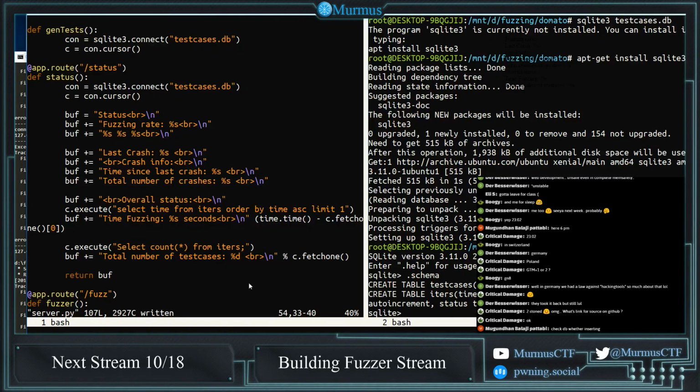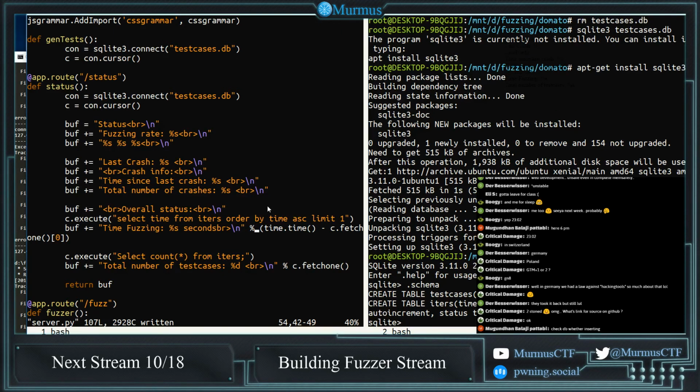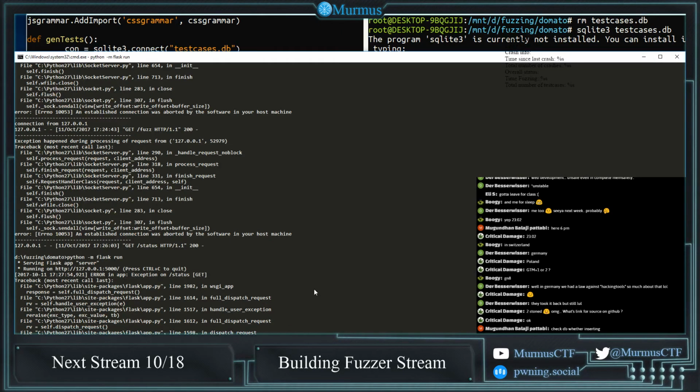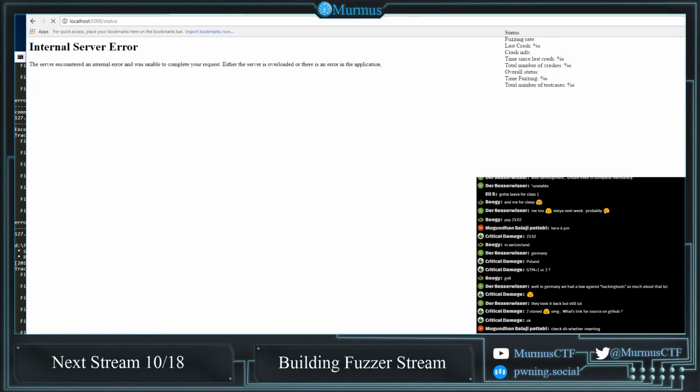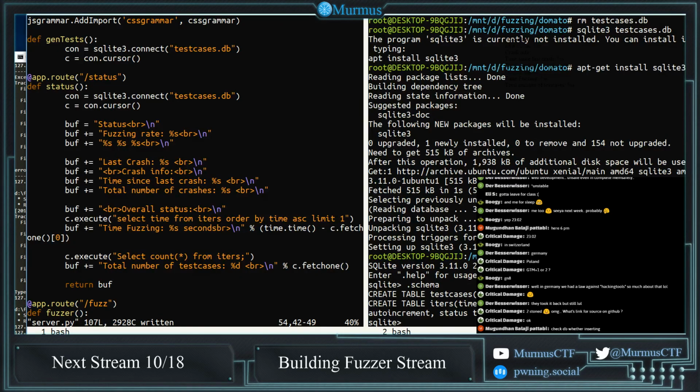Yeah, this is clearly a sign that maybe I could use some... There we go. Time fuzzing is many seconds. That looks relatively reasonable. Going up? Yeah, that's going up. Okay, so that works.